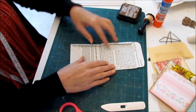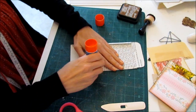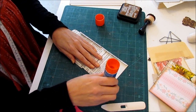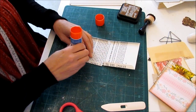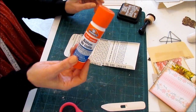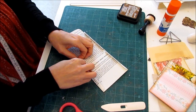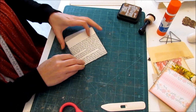Okay, so we're just going to put a little glue on those flaps, and just like last time, I'm just going to mention you don't need fancy glue for this. That's the thing I like about junk journaling, is that you can just use what you have on hand, and I have a glue stick on hand, so that's what I'm using. Okay, so I want that to come in a little bit more. There we go.